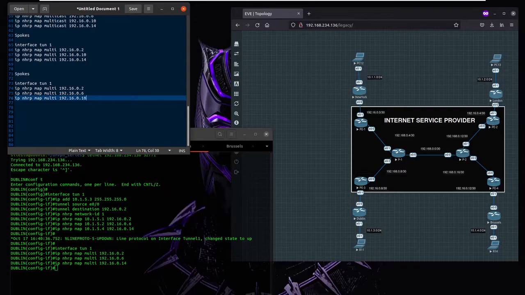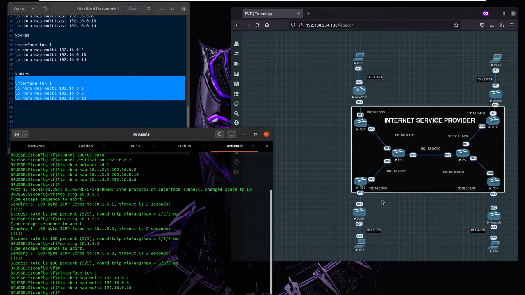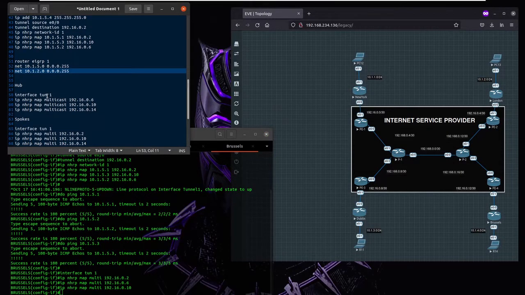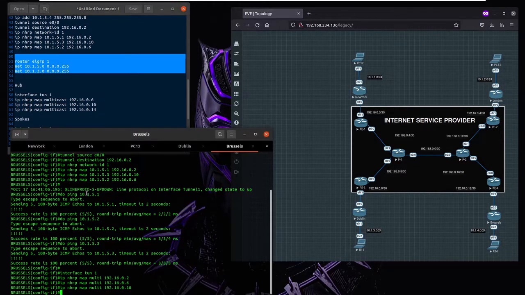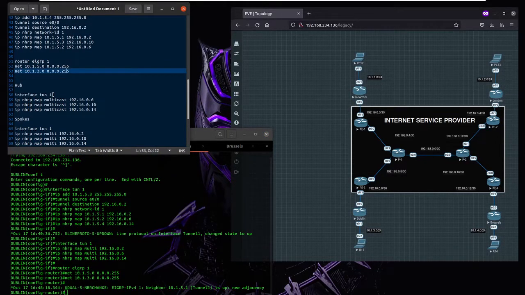No, here should be 10, and this goes to Brussels. Okay, now let's see. I have to enable EIGRP on Dublin and for Brussels.